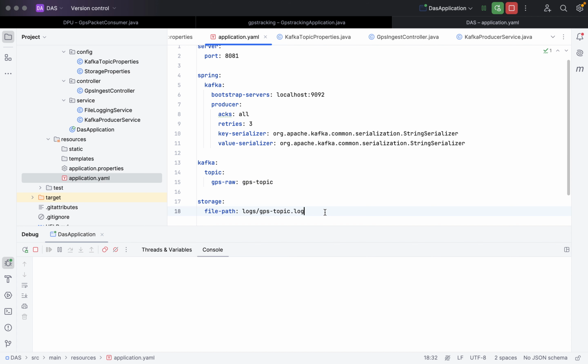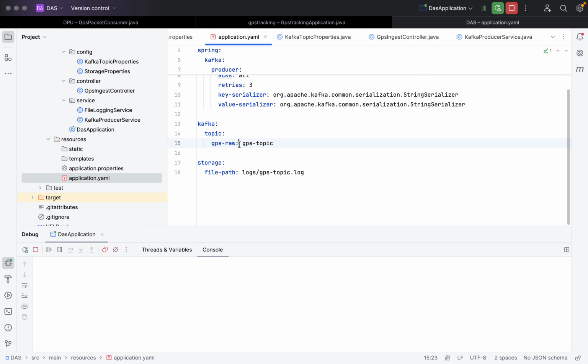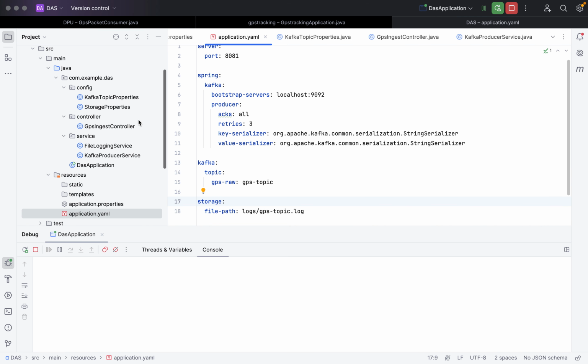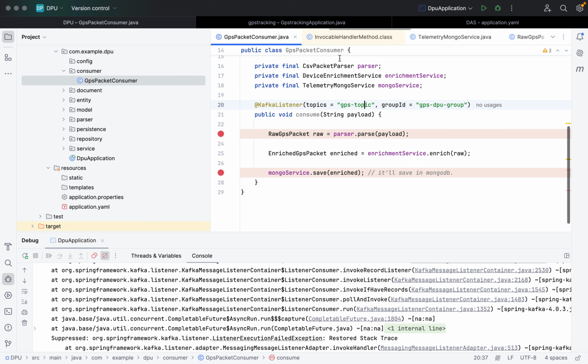We are going to create a new topic because there were a lot of device IDs which were not supposed to be there. We have only 5 devices and there were a lot of device IDs other than those 5. I want only 5 devices to generate the data. Cool. So now the data would be published in this topic and consumed from the GPS topic.